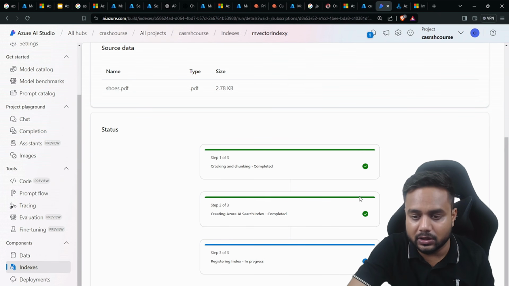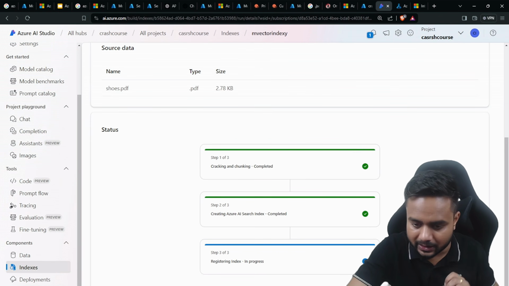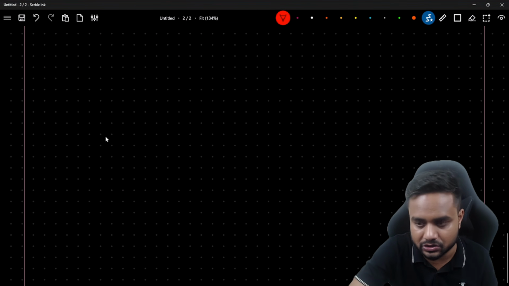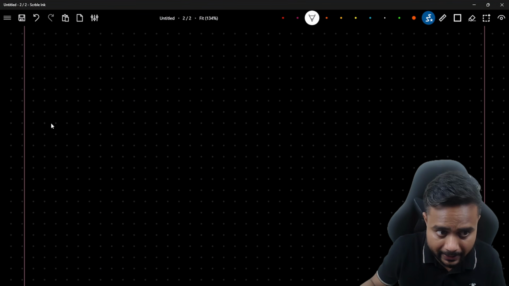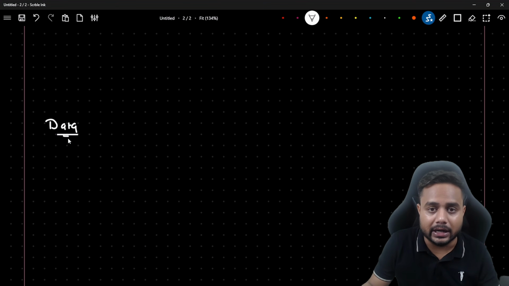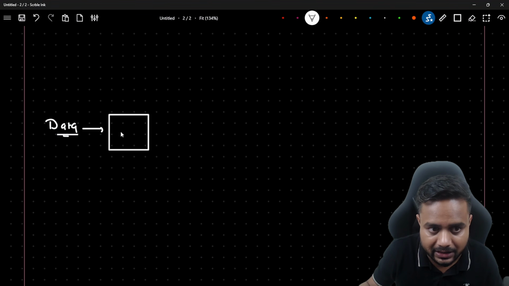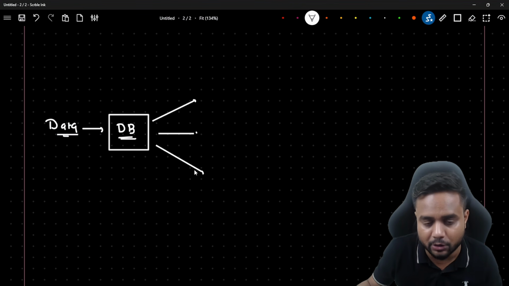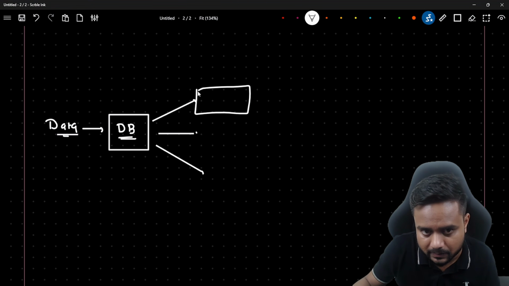So first of all, let me talk about the RAG architecture. Until it is created, I can give you a little information related to the RAG architecture. In the RAG architecture, let's say we have data. I will collect this data and store it somewhere. Let's say I kept this data inside the database. Then from this database, I will collect the data again in the form of chunks. I will perform the chunking because this data might be very, very huge. So let's say these are my chunks.